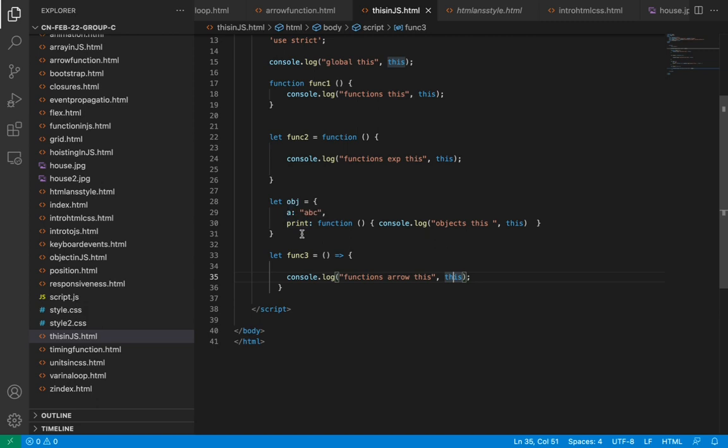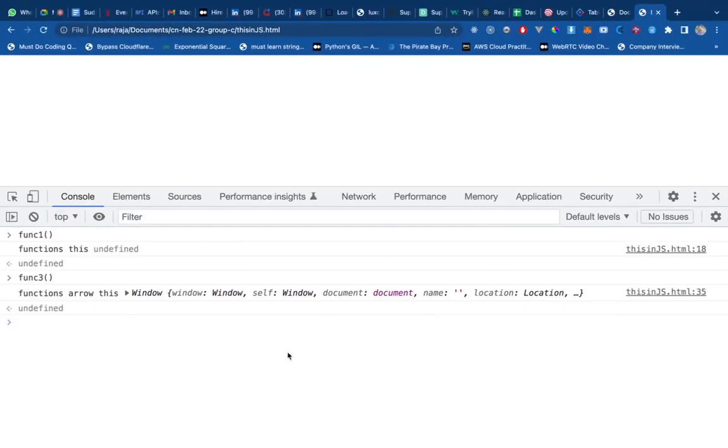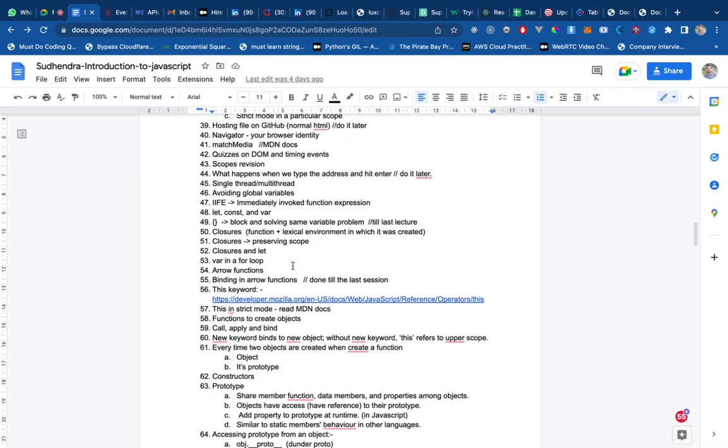One thing that was very interesting is if we do obj.print and call this print function, what was this printing? The object. That object refers to that. So this object is being printed. Now this makes us understand two things. It does not matter where the function is written. It matters how we call the function, right? Okay.